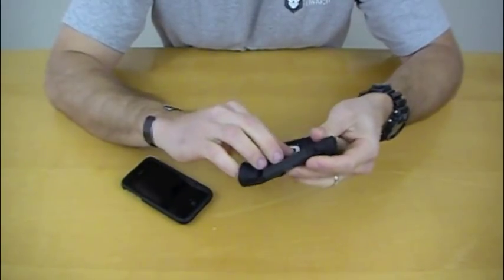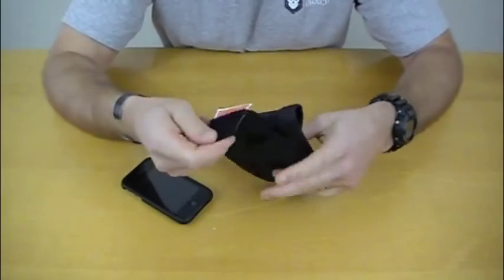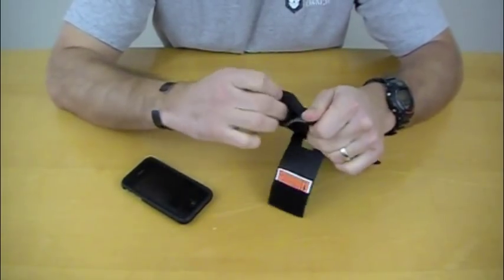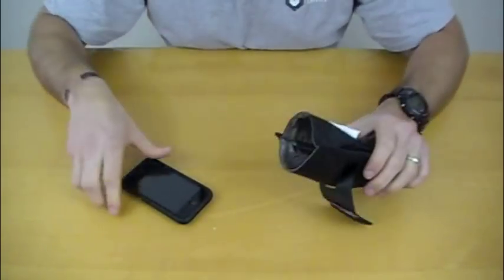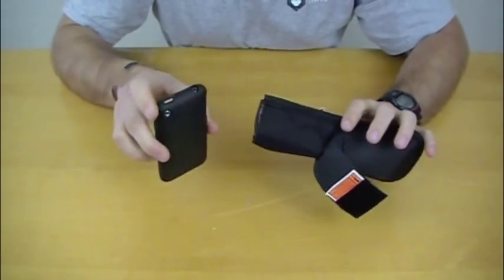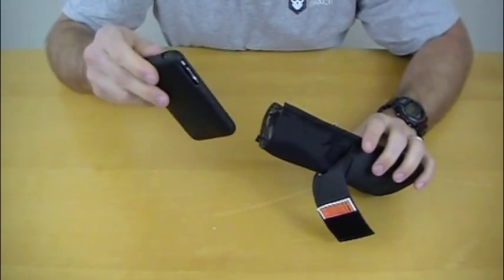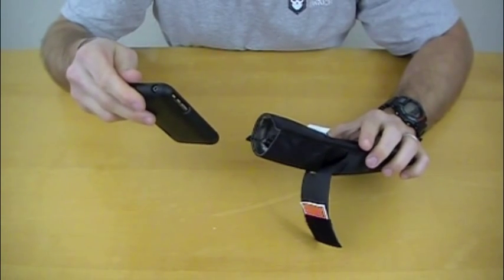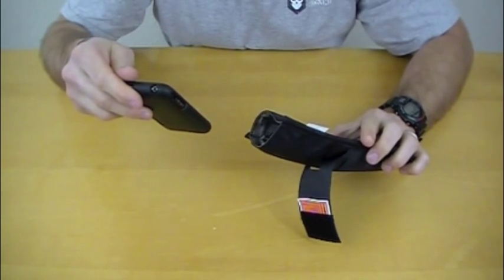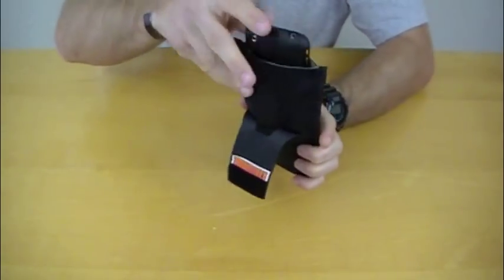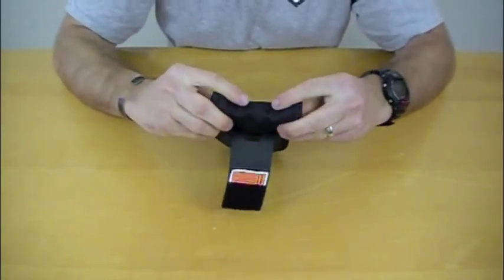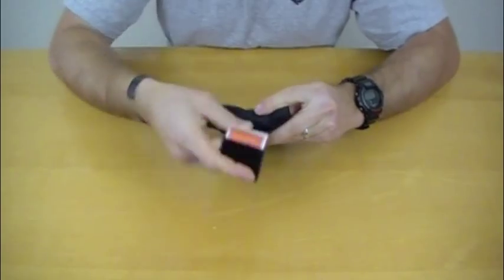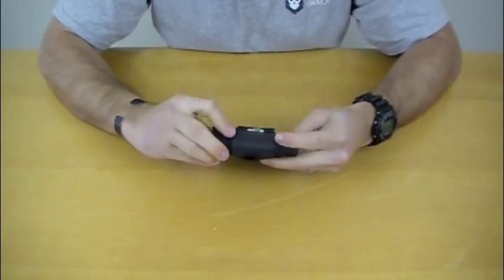So let's give it a demonstration here real quick and show you exactly what it can do. So if I can get a call on my cell phone here, slip it into the case, roll the top, and it should start blocking the transmission.